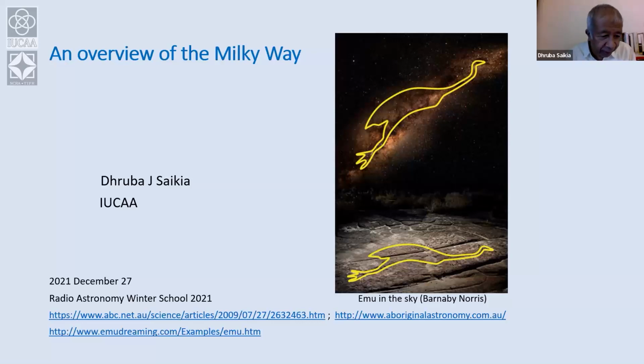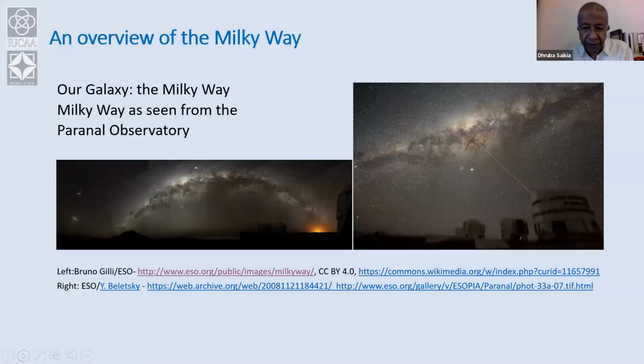So we were tied to the heavens, not only for our seasons, for our food habits, but also to find directions. And the Milky Way is something which is easily visible in dark skies, even from the northern hemisphere, but the center of the Milky Way is more easily visible from the southern hemisphere. And that is where the center of our galaxy is, the Sagittarius constellation. So this is a picture you must be familiar with, the beautiful arch and all the dark spots which you see when you look at the Milky Way in the optical region of the spectrum.